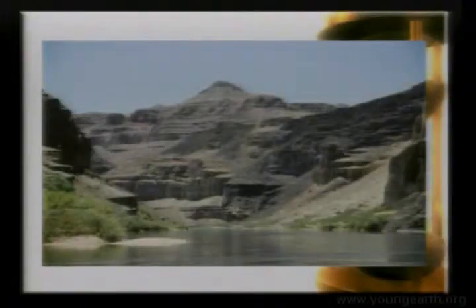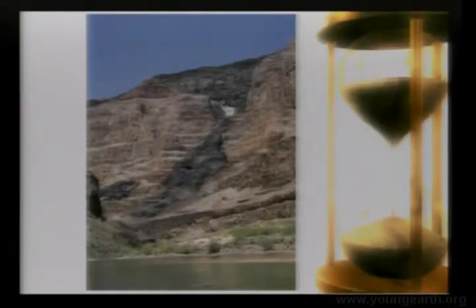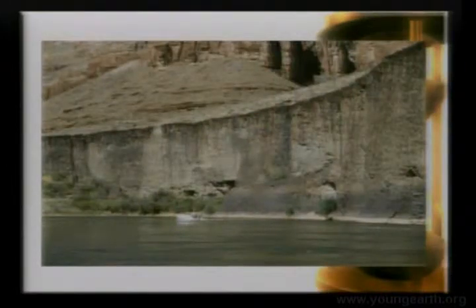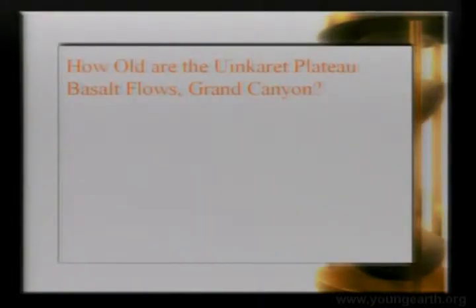And you can see some of these, see this cone there, and you can see some of the lavas pinned to the wall, like this one here. You can actually see where it flowed from the rim right down to the river. Some of these lava flows actually blocked the Colorado River and dammed it up temporarily before the water burst through and eroded out the basalt. And some of these lava flows actually flowed down the Colorado River. So how old are these lava flows in the Grand Canyon? They're so recent, by the way, there's some evidence that the more recent eruptions may have even been witnessed by the Native Americans.